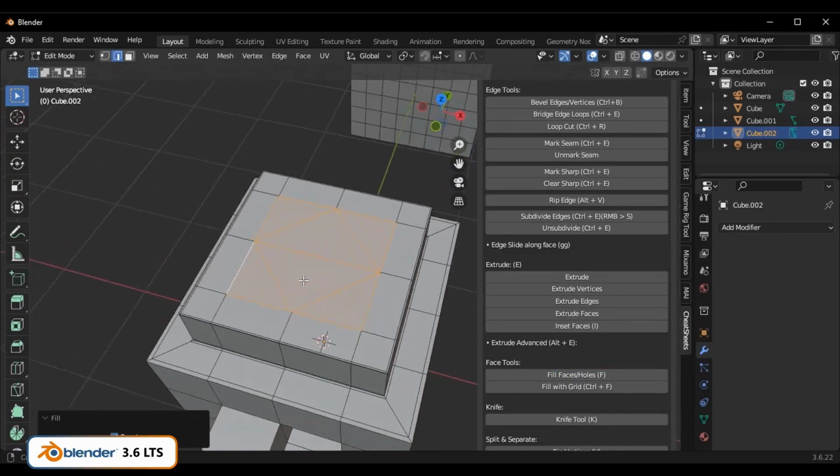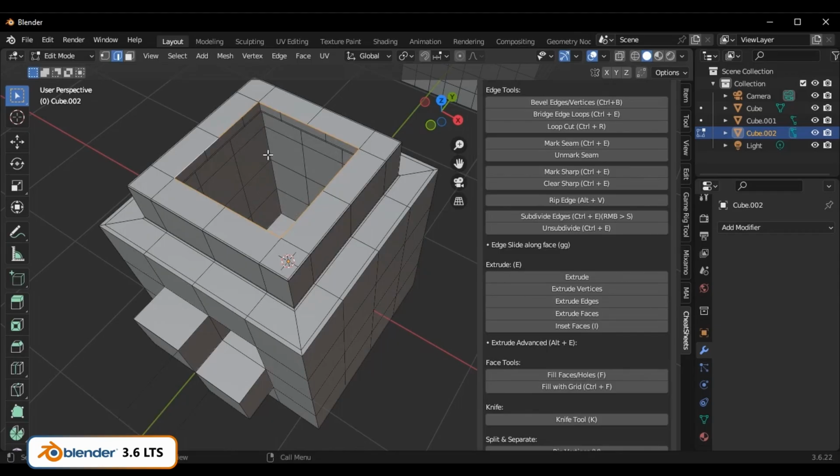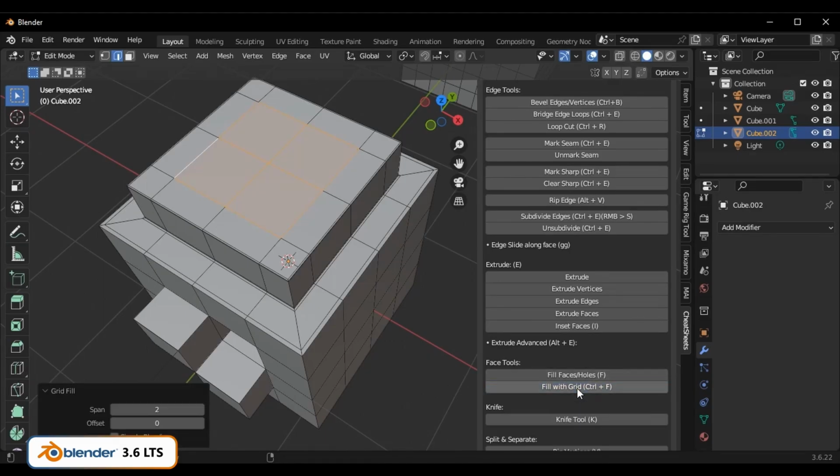Now you're going to notice that sometimes you're going to get triangles. There's already triangles that we don't want. So let's just see if I undo that, and instead of using the button, I press the F key. The F key does it in a little bit of a cleaner way. So it's all going to be depending on which way you want to skin the cat. You can also use the same fill with grid.